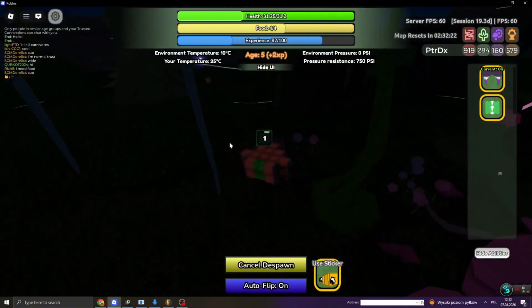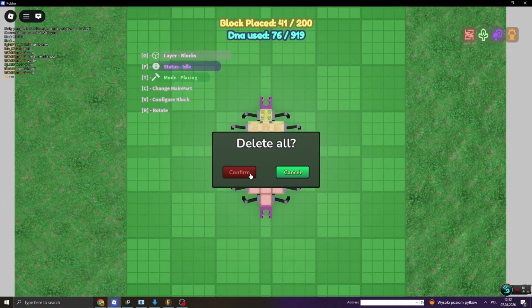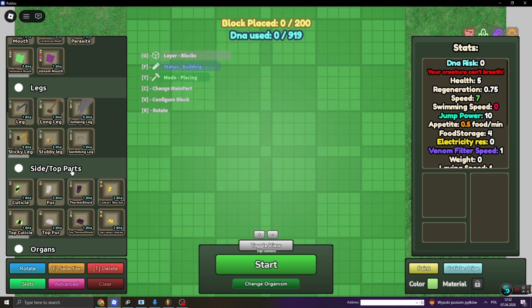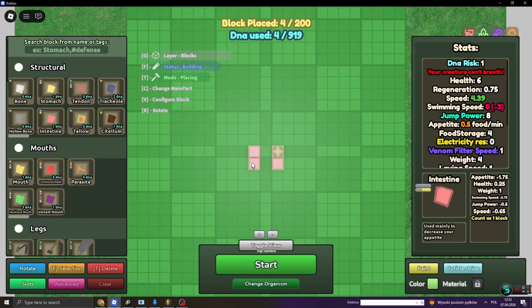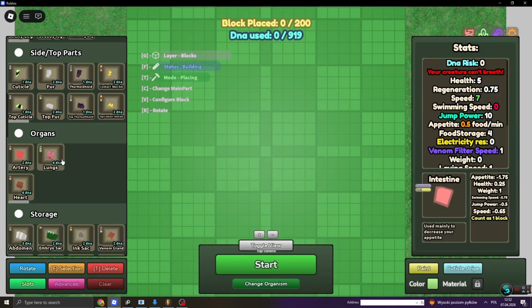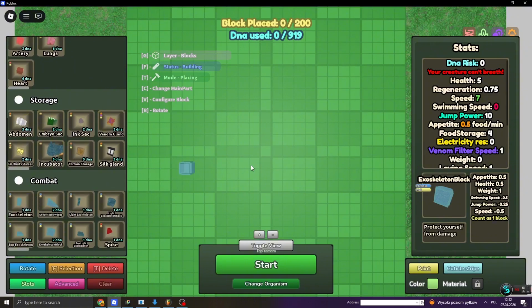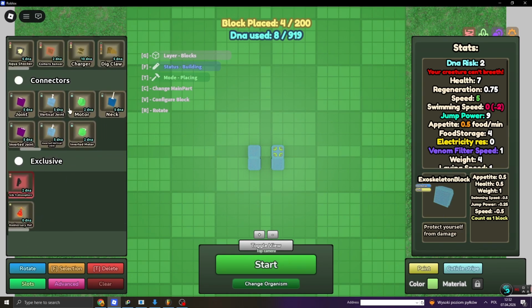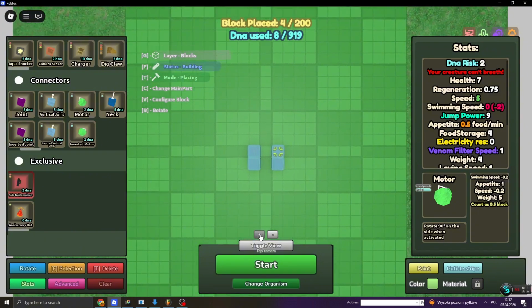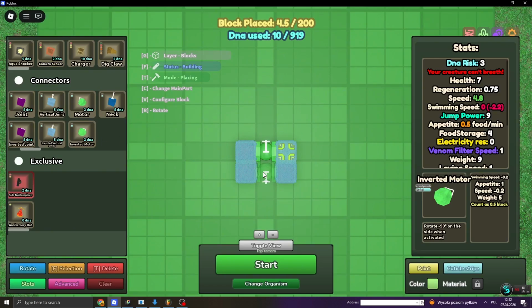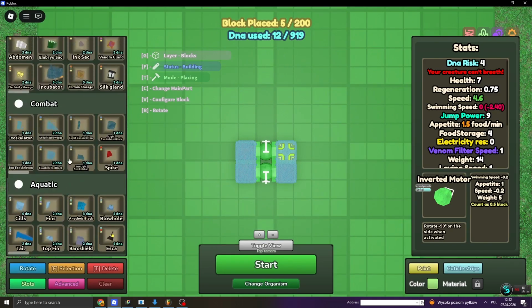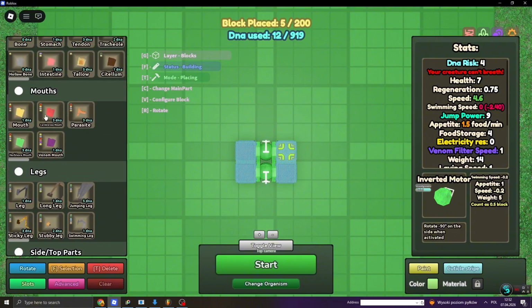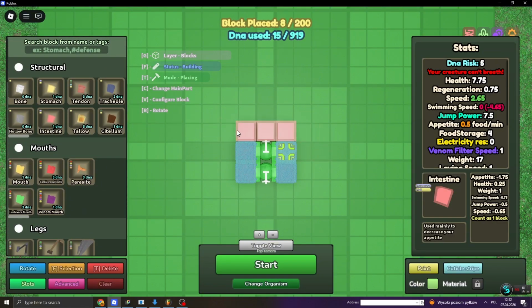I'm gonna now show you what you could do. What can you do with it? Just something like this. For example, I would place like this. Now I'm gonna make my own creature, basically a stack animal species. At this point I'm gonna call it. And you can do something like this.